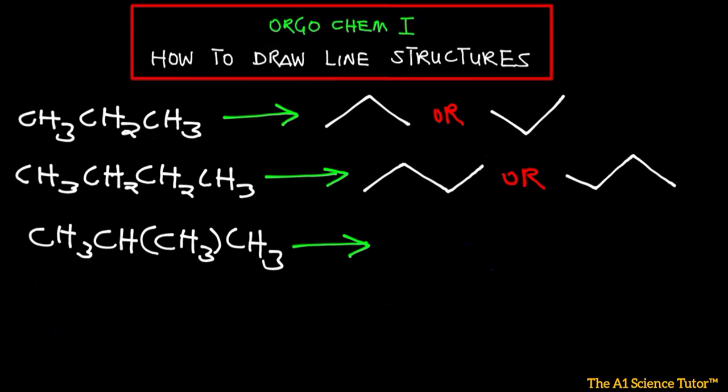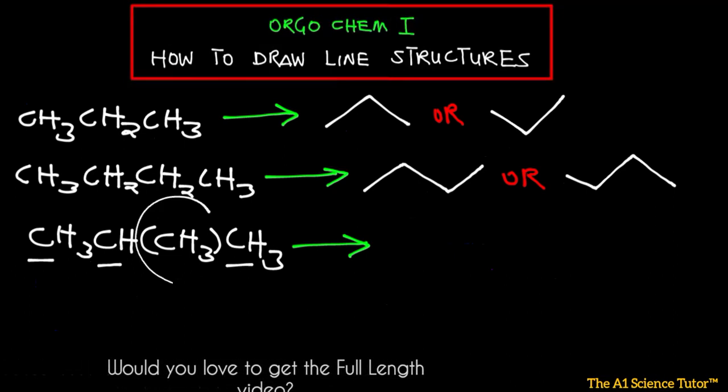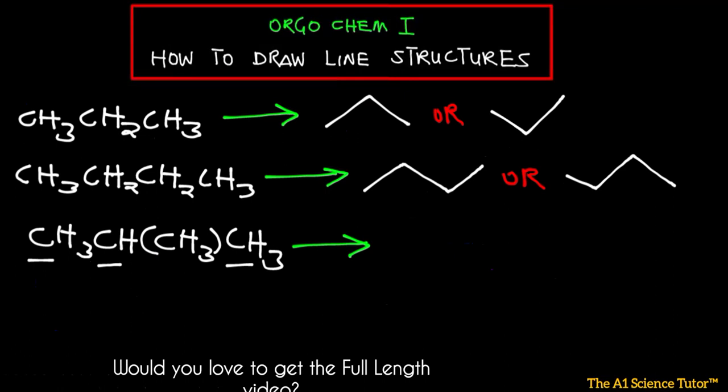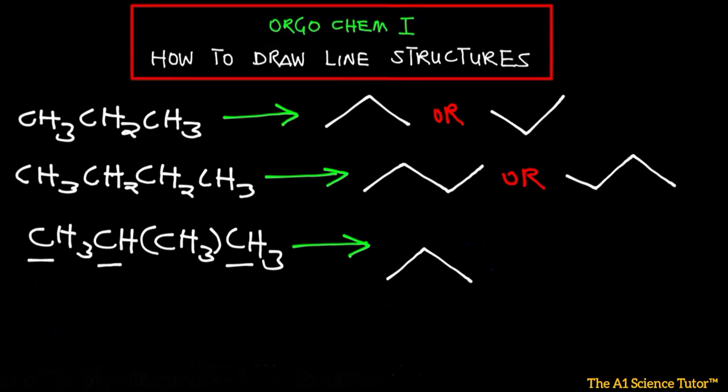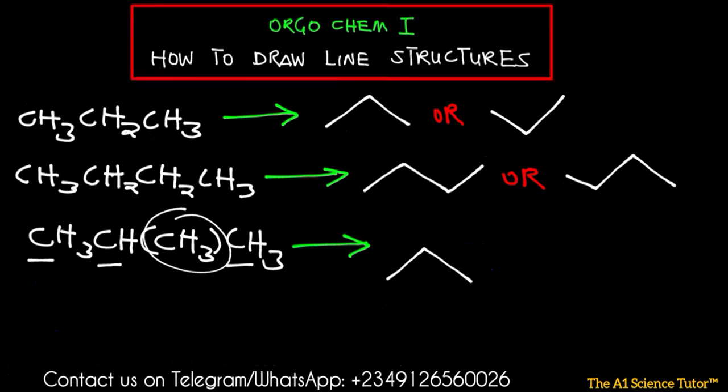So this is how it is going to look. First of all, we need to take the total number of carbon atoms present within the parent chain. So this is the first, this is the second, and this is going to be the third. So we have 3 carbon atoms, and there is one CH3 group which would serve as a substituent. So I'm just going to write it this way. At the middle part, we got this, right?